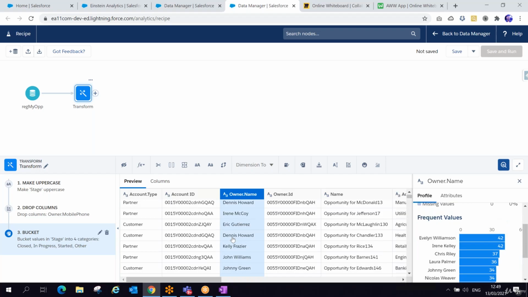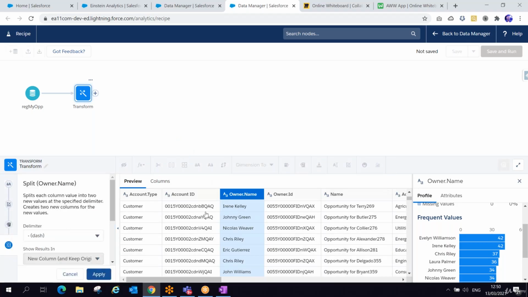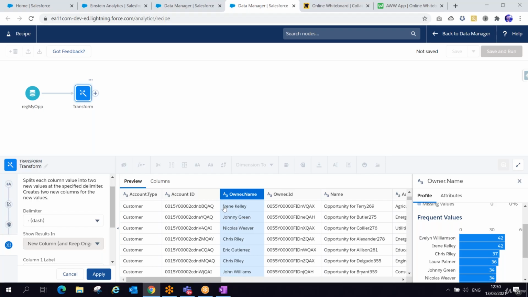Now with this name, I want to do a substring. So this is a task for you, you try it. When I want to do the transformation of substring, simply you can see what is the substring or split we have. Let's consider this data I want to split in two parts as a first name and last name. Anything before space I will treat as a first name, and anything after space I'll make it as a last name. So you can split it. If I click on the split, now you can see this is the task which you need to do. So now you can see how I'm going to use a delimiter. Between the data I want to transform, do you want to divide or split it with a delimiter such as a dash, comma, semicolon or space?